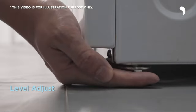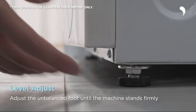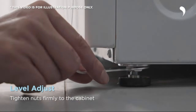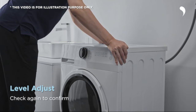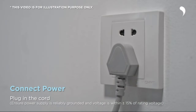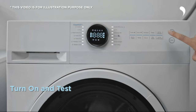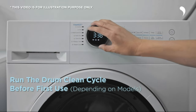In conclusion, the wash and dry in one Comfy's all-in-one ventless washer and dryer combo is a remarkable appliance that combines functionality, convenience and efficiency. Its multi-mode, steam care, overnight wash and dry feature, energy and space saving design, and ease of installation make it a top choice for individuals seeking a reliable washer and dryer combo. While the initial installation may require a bit of effort, the overall performance and results outweigh this minor inconvenience. With Comfy's washer and dryer combo, you can streamline your laundry routine and enjoy clean, fresh clothes with ease. If you're ready to transform your laundry experience and embrace the future of washing and drying, the Comfy 24-inch washer and dryer combo is the answer.